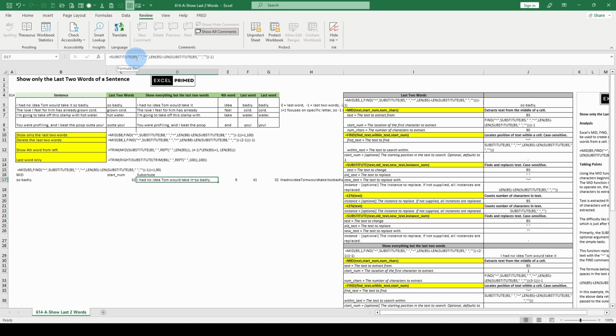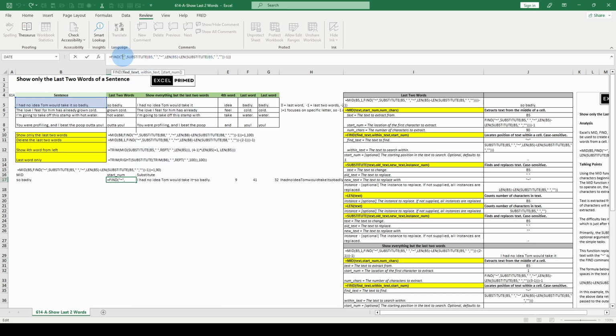Our SUBSTITUTE says find a space, put this tilde there based on 41 minus 32, 9 minus 1. That's what we did. We're going here, and we're going to go find the tilde.